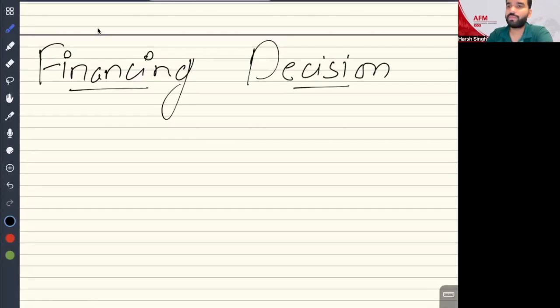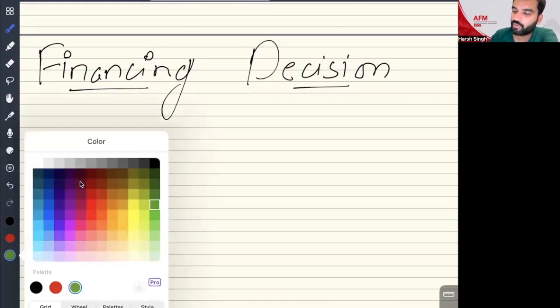Now, when I talk about financing decision, everyone, we all know that as a company, we have two important choices. One is debt and one is equity. And now we have to come up with our capital structure, which comprises debt and equity itself, right? But what is the major reason behind coming up with a financing decision? I want my WACC to be as low as possible.